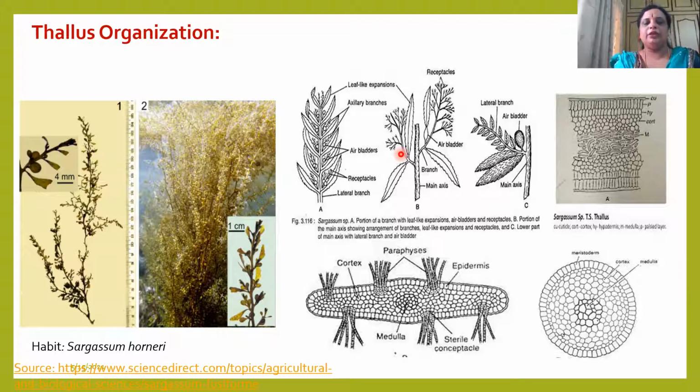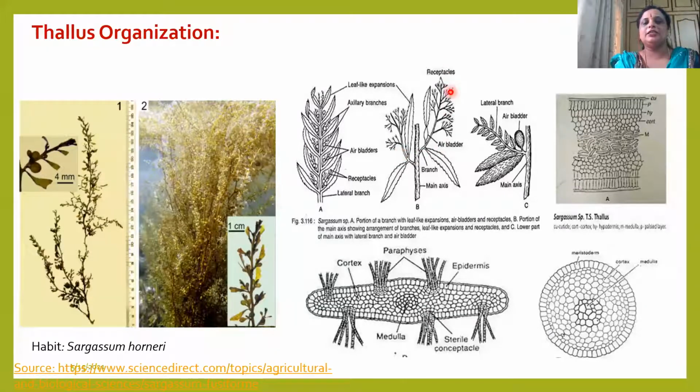Few of them can undergo a process of sexual reproduction, where the plants or these particular algae can be either monoecious or dioecious. That is, in one thallus you can find both the sex organs, that is called monoecious. Dioecious, the male and the female thallus are completely different. Where you can find these gametangia, here we are not going to call them gametangia. Here we are going to call them conceptacles, male conceptacles and female conceptacles.